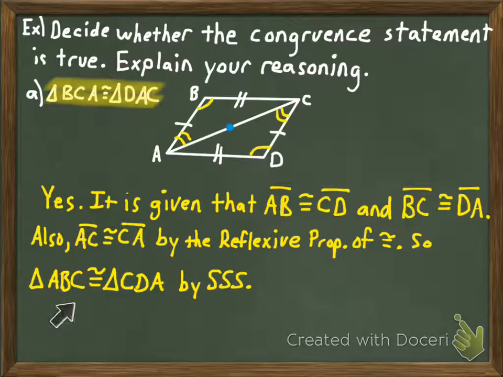So I put A first there, I put C first there. Then B would rotate all the way around until it got to D, so I've got B and D in the same place. And then the C from the top triangle right here would rotate down to become the A of the bottom triangle, and so that's why I have the C and the A like that. Okay, so same thing with this. When I said segment AC is congruent to segment CA, the only reason I switch the order is because A from the top triangle, when you rotate it, becomes C on the bottom triangle. And I just wanted to get the corresponding parts in order. It's a pretty important thing to do. Alright, side-side-side congruence postulate. Still what we're focusing on though.